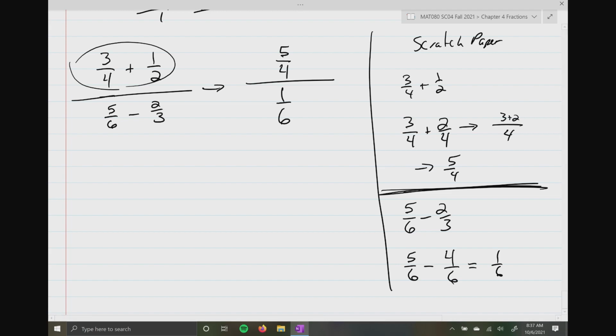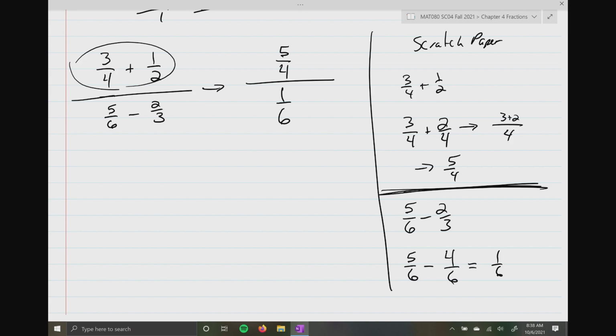Kim, do you see what's going on? Do you agree with what I have? All right. Now, we're going to pick on Kim because this is your problem. I have a fraction divided by a fraction. How do I do that? Now, do I still need to find the lowest common denominator for those? No. Nope.